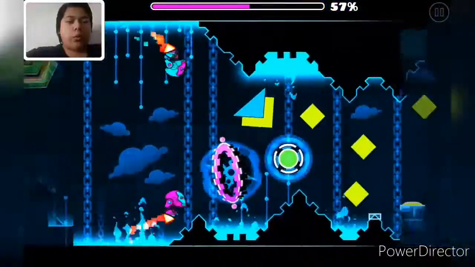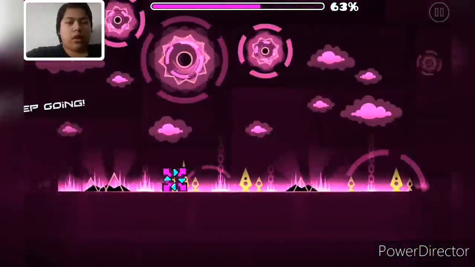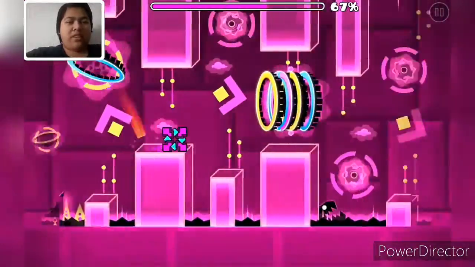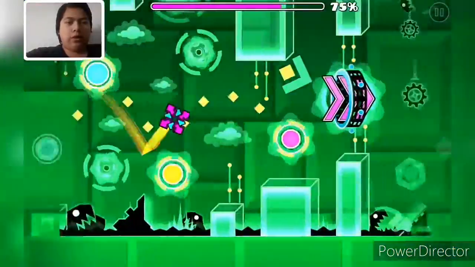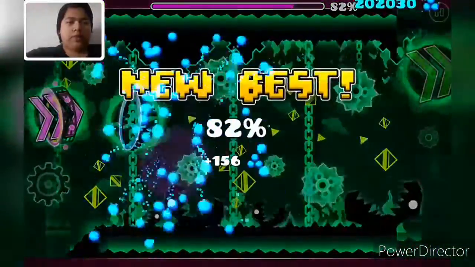Here's the stool. Wait right there. Press late. A little bit late. And press those right away. Okay, slow part. Don't die here, please. Okay, be careful with these orbs. Good ship. Here we go. Okay. There's some timing right here. Wait there. Okay. One of the hard parts.